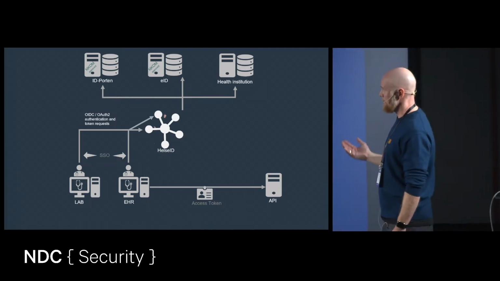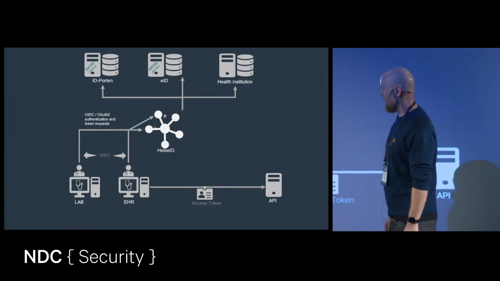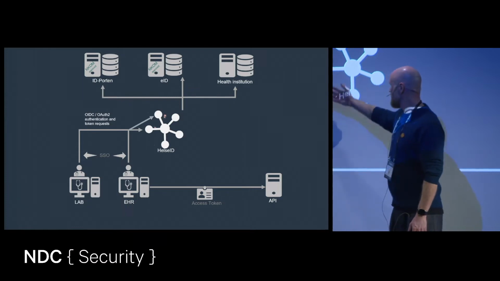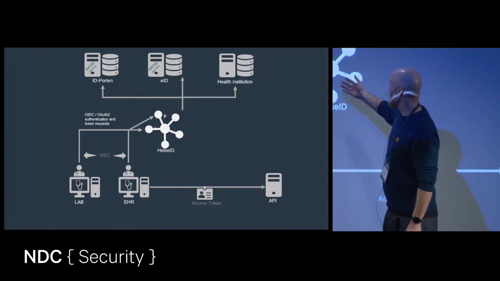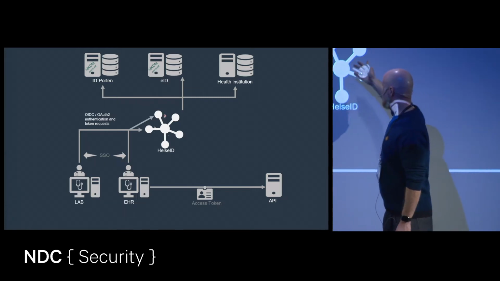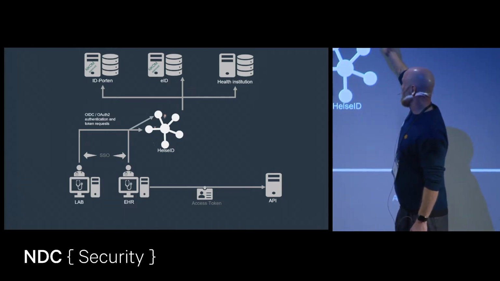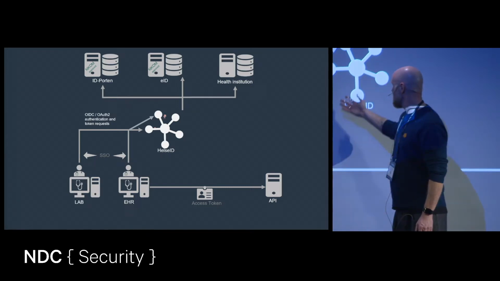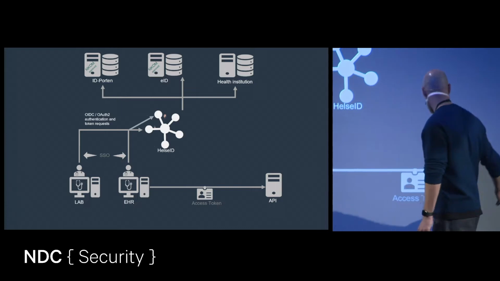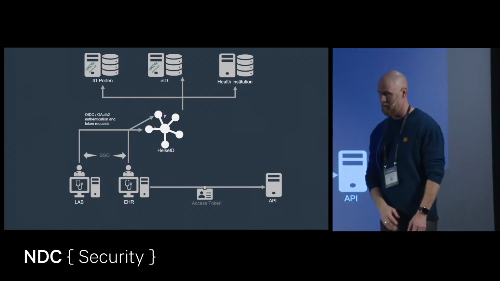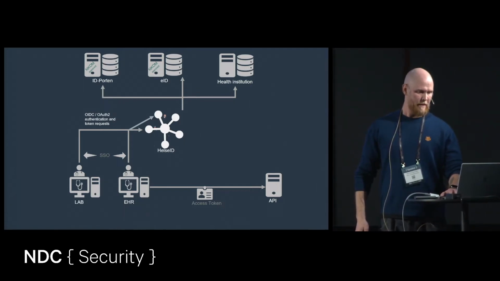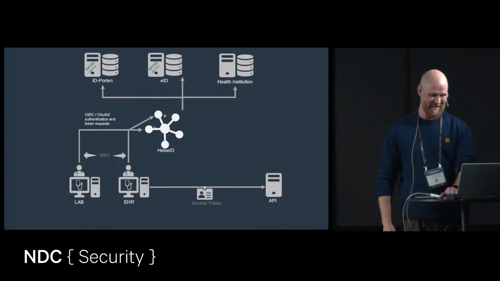So the way this works in OpenID Connect is that when a user wants to log on, the system forwards the user to HelseID through a system browser or another browser. The user gets to choose their identity provider, logs in. The user gets sent back to their application using the web browser. And then the application asks HelseID for a token if you want to access an API and uses that token to consume the API. But of course, this sounds easy, but it's not that easy. So Rune will tell you a bit about that.